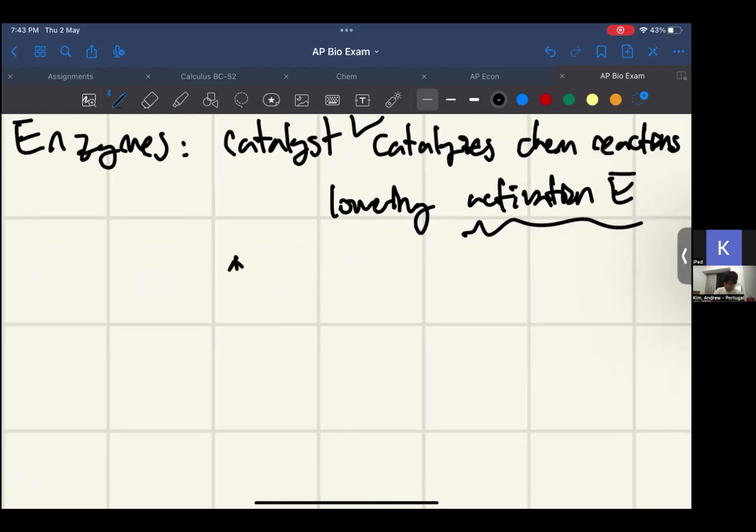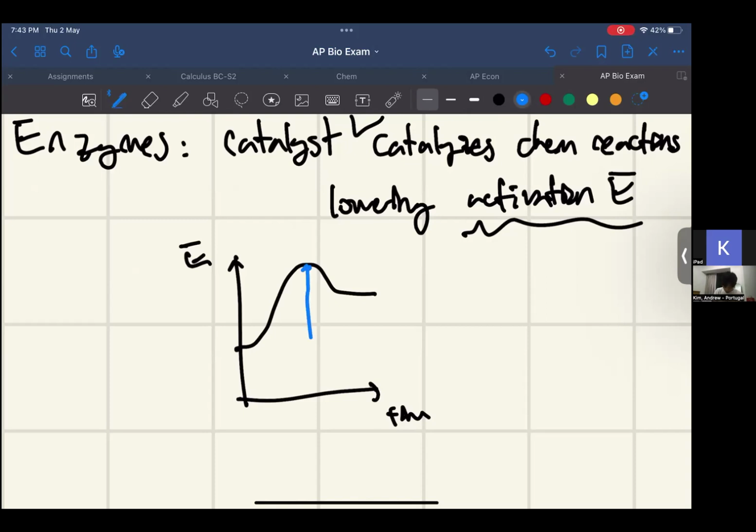So you would often see this graph, time and energy, and it's like this. Now over here, the activation energy is from here all the way down to here, because initially you have this amount of energy, but ultimately you have to have at least this amount of energy in order to really go over this hump and make this reaction happen.